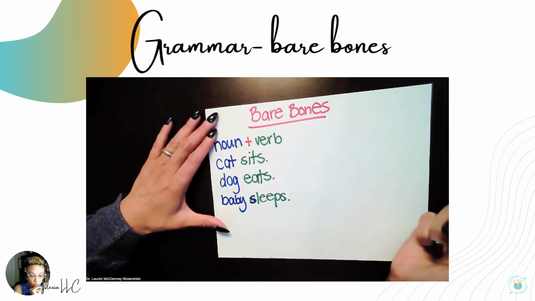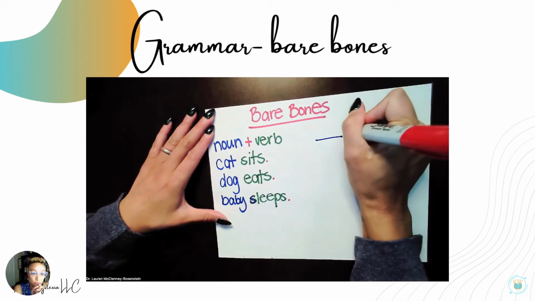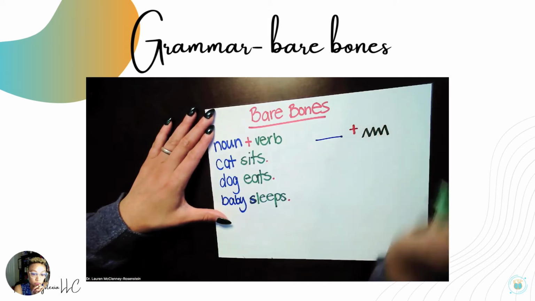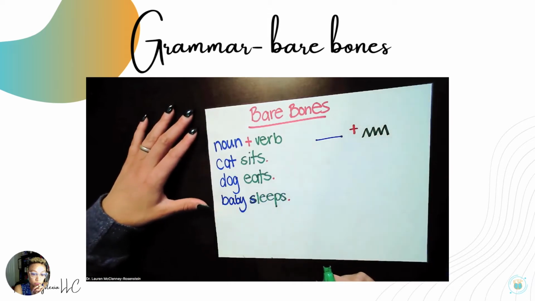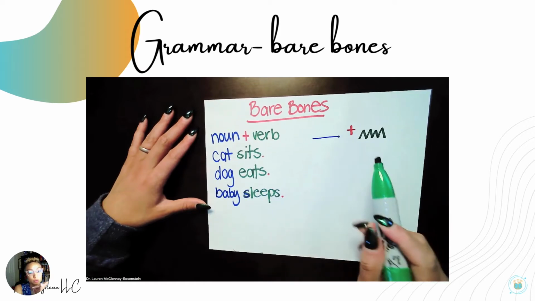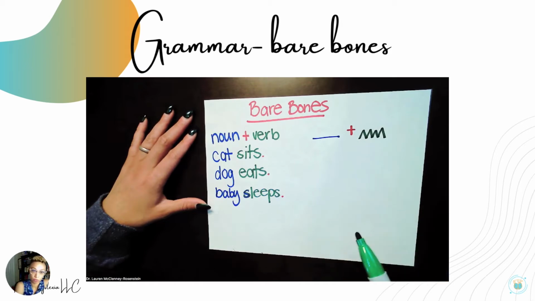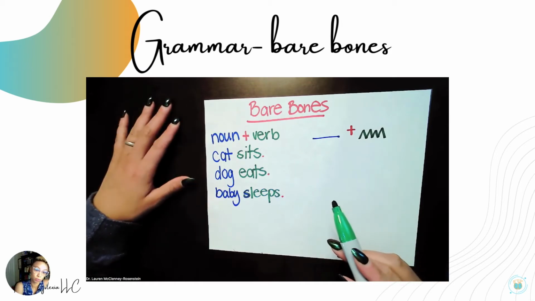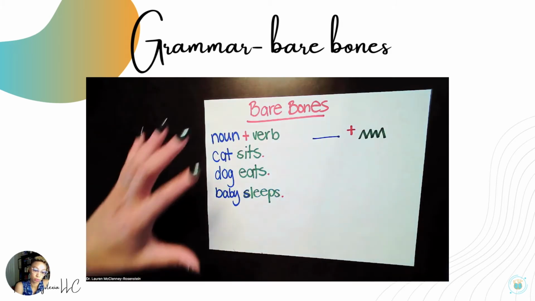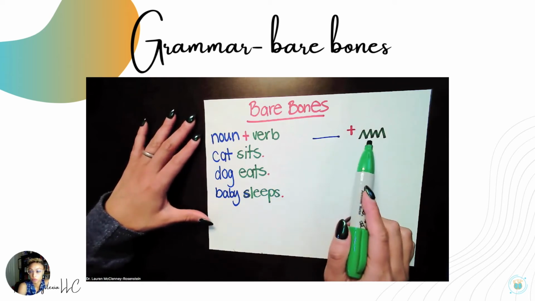So for our noun, we would have an underline, plus a verb. So it's 4 humps. Now the 4 humps in Project Read's Framing Your Thoughts all mean something. These are different types of verbs, and we'll get into that later, but it's a great way to expand your sentences. But in the interest of this tutorial, we're only going to focus on noun and verb.